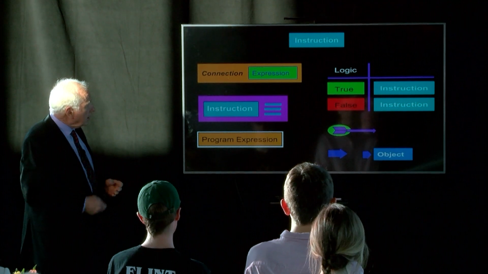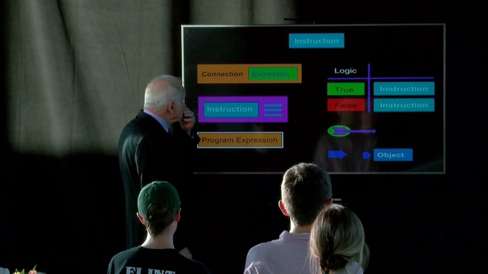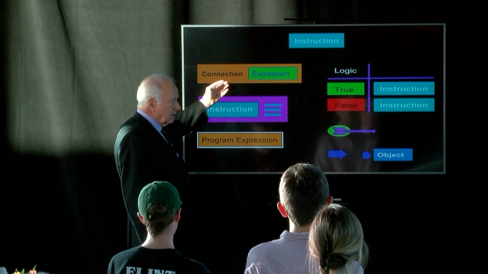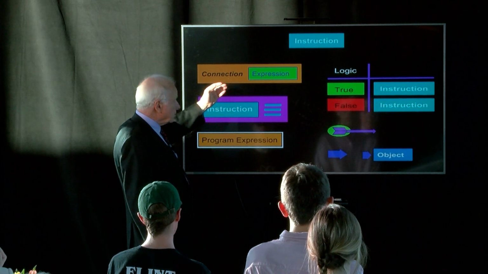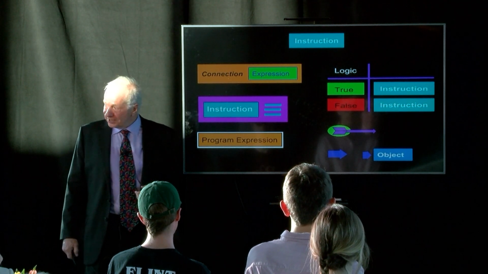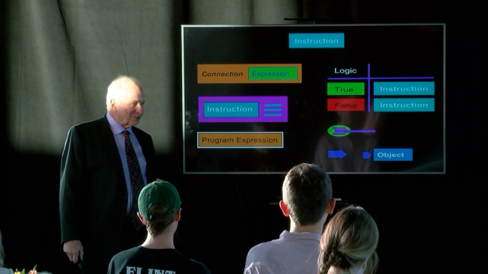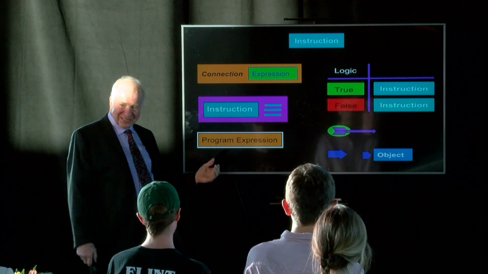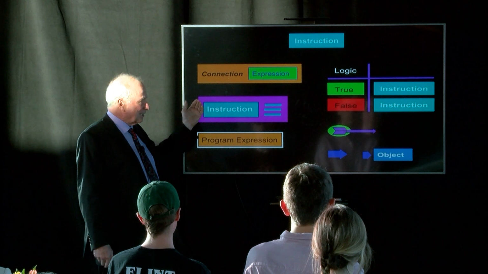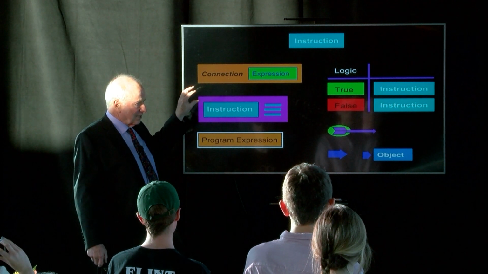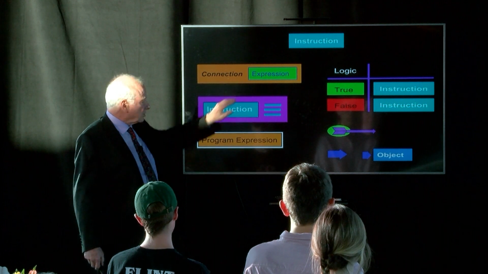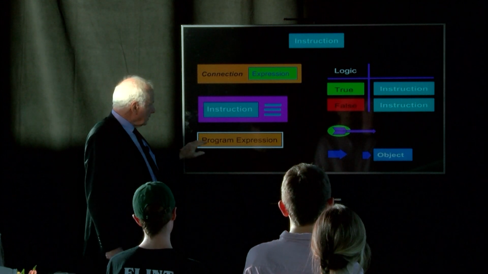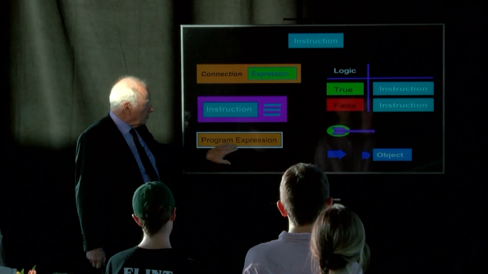Now, here are the basic instructions in AMORE. And the first thing you have is the connection instruction. Now, more commonly, people call it the assign instruction. You assign to variable x the number 35, we'll say. But I think you're making a connection between one object and another, so I use the word connection for it. And you have a block, which is a list of instructions. You know, calling a program, which would be a program instruction.